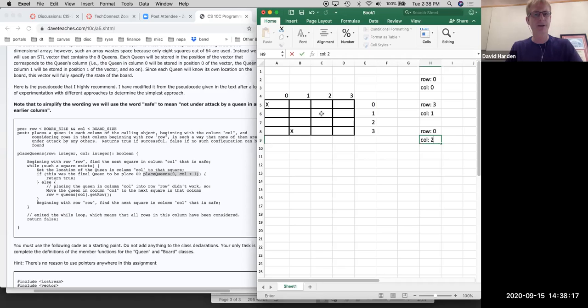While such a square exists, set the location of the queen in column 2 to that square. So that just means I'm putting an X there. Okay, now I'm back to this if statement. If this was the final queen to be placed, it's not, I'm only on column 2, so recursive call, place queens, row 0, column 3.